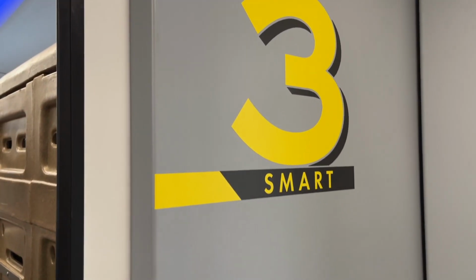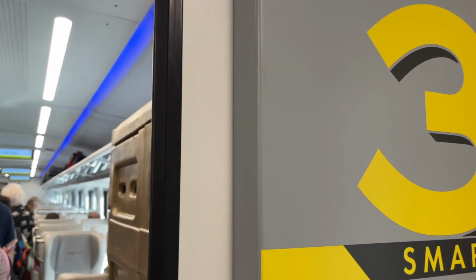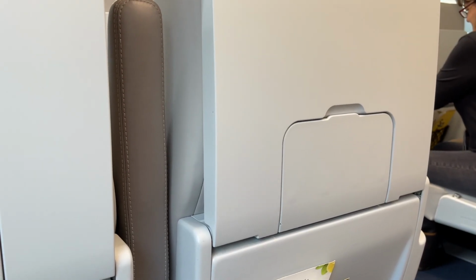I have ridden in many different styles and classes of trains here all over Europe, and let me tell you, these Brightline trains are really nice. These are seriously nicer than most of the trains in Europe. That might also have to do, though, with just the fact that they're so new. Most things look really great when they're brand new, and it'll be interesting to see how they deal with all the wear and tear of now running every day, but at least when we rode them, it was really, really nice.